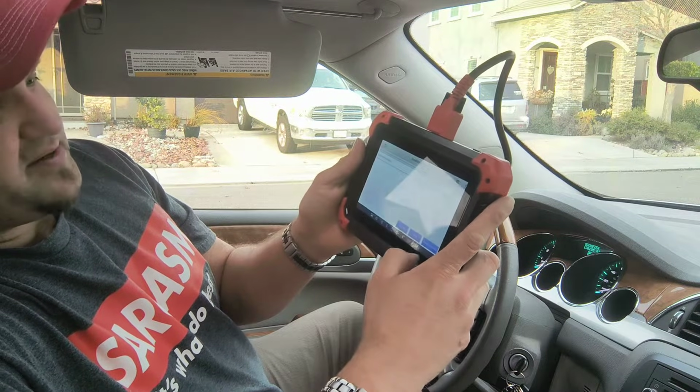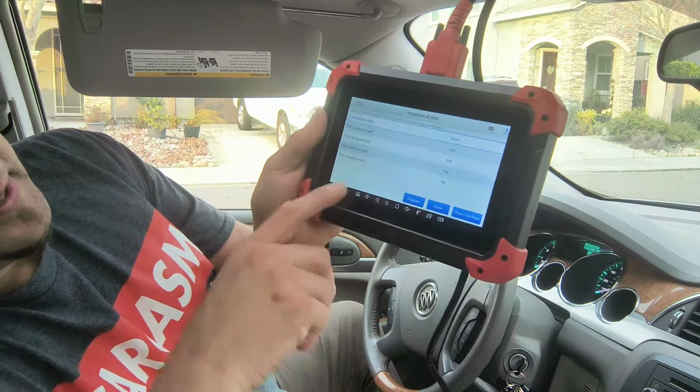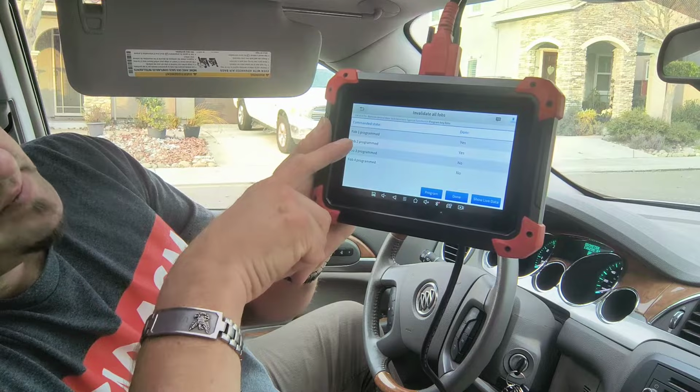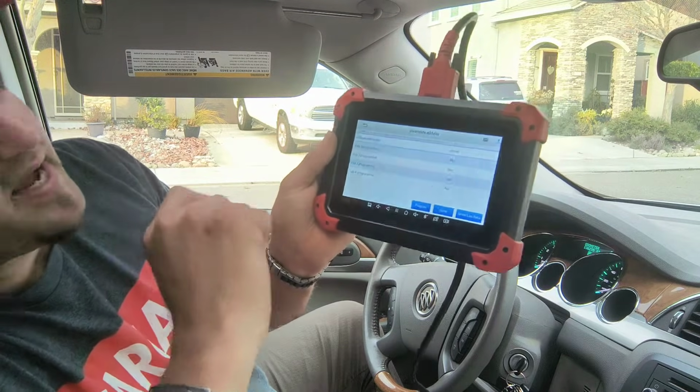It's now communicating. We can go to show live status. It has up to 4 key fobs for the vehicle, and it says key fob number 1 program yes, key fob number 2 program yes. So that is it. A pretty simple, easy setup.